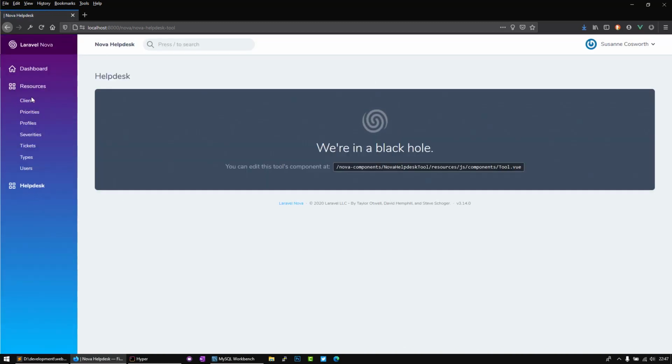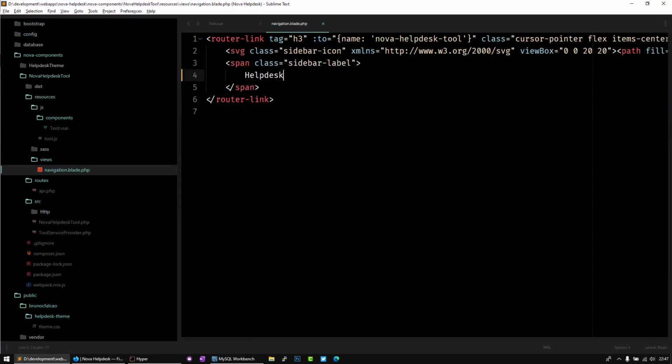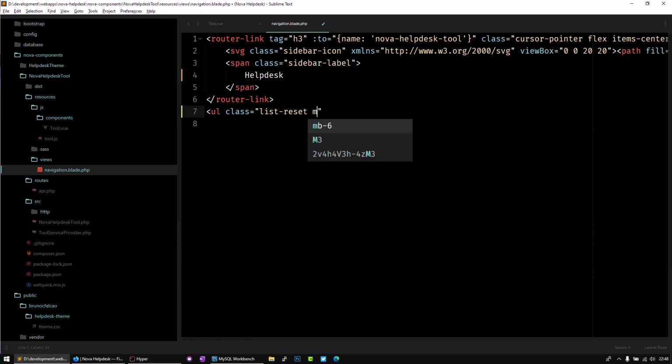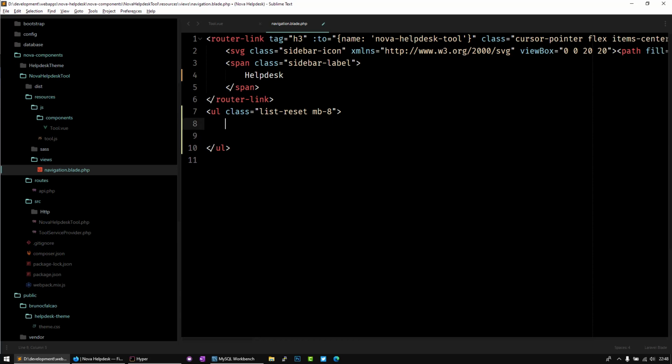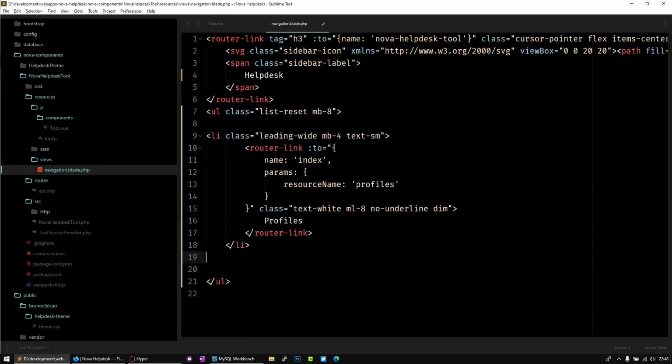Now, let's pass all of these resources to our help desk here. To do that, we need to create some view routers. We have this router link already placed here, and what we need to do is just replicate the code that exists for the other sidebar navigations. I have it here with me, copy pasted directly from the Nova one sidebar. So you create an ordered list, and then you just need to create a list item that I'm going to copy paste here from my notepad.